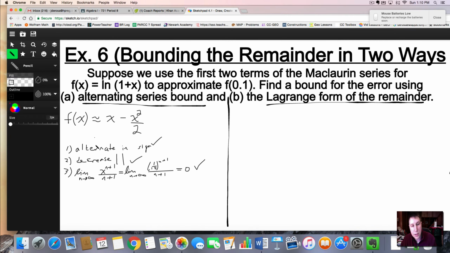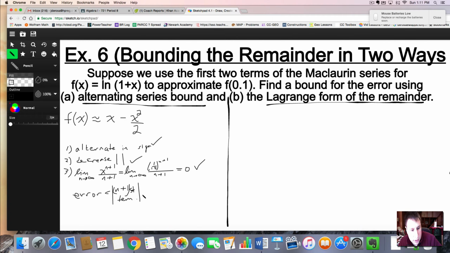Okay, so these conditions are satisfied, therefore we can use the alternating series bound, which simply states, it is a direct formula, that the error is always less than the absolute value of the n plus first term, or the next term in your polynomial. And I should say here the next non-zero term in this case, because sometimes when you're thinking about sine and cosine, they jump powers. They don't just go power of 1, 2, 3, 4. It's the next non-zero term.